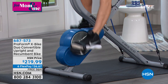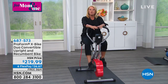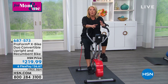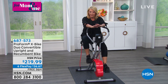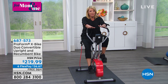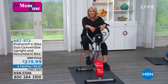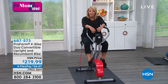Right now we can look at this period in our lives as a very negative time, or we can say: because I really do have time, why not invest in this? Get it at home, use our six flex pays — you have half a year to pay it off. You have 90 days to try it out, and you'll see wonderful transformations to your health and body in 90 days.